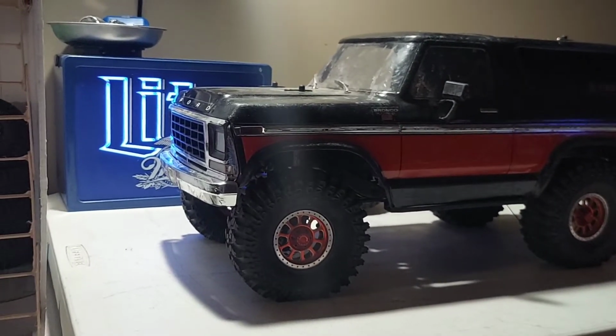I don't know if I can do these flat irons. I might try to paint those. If they're paintable, I will get them painted as well.